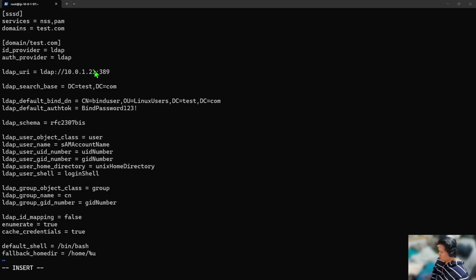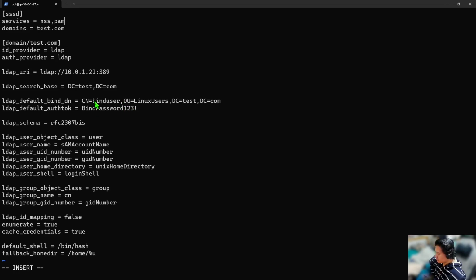test.com. And we're utilizing the bind user account as sort of a middleman to authenticate, which is using this. It adds a layer of security rather than directly connecting to the Linux user 1 account.